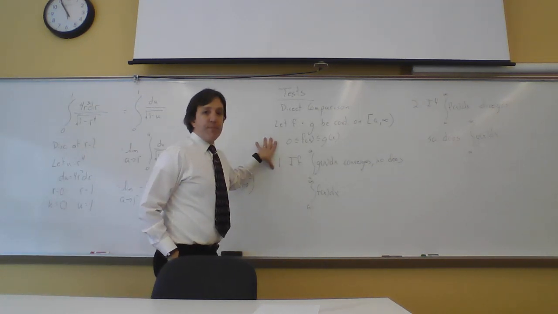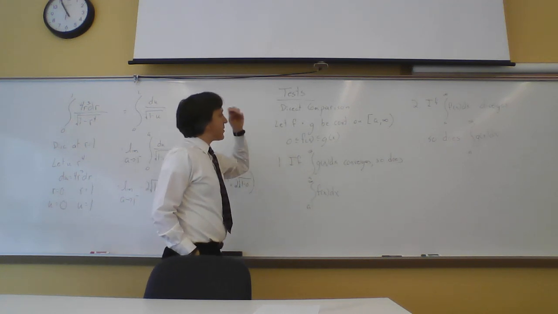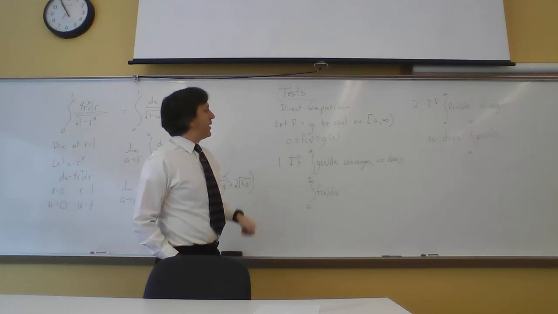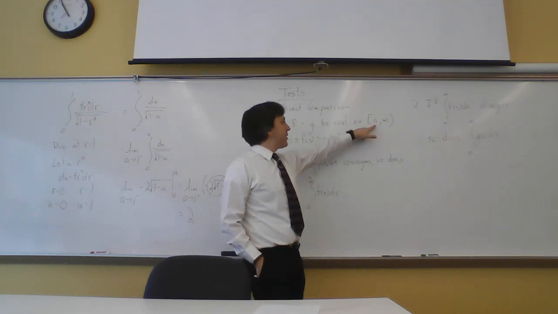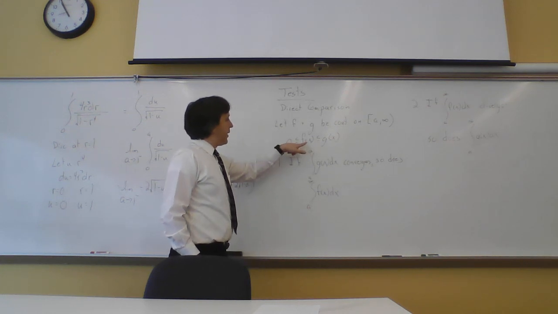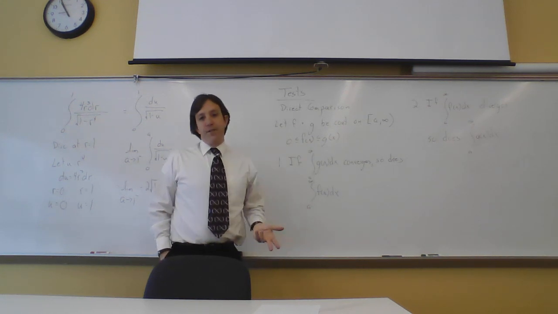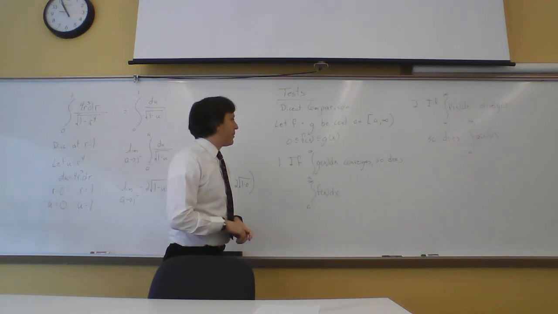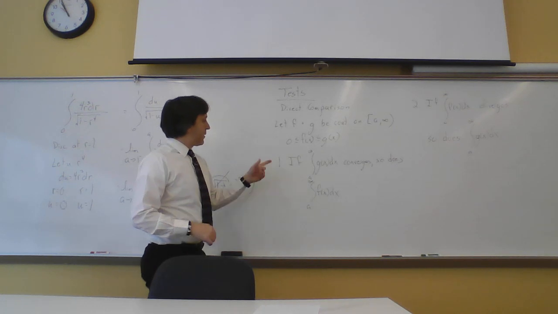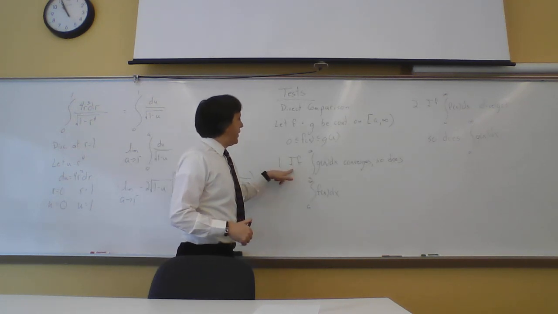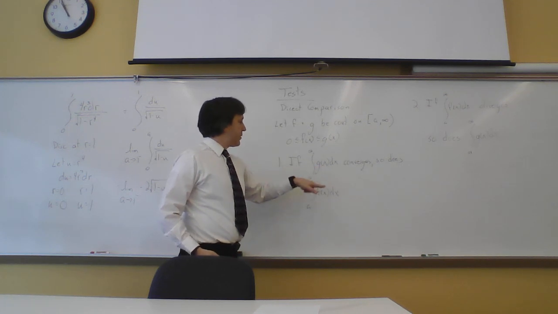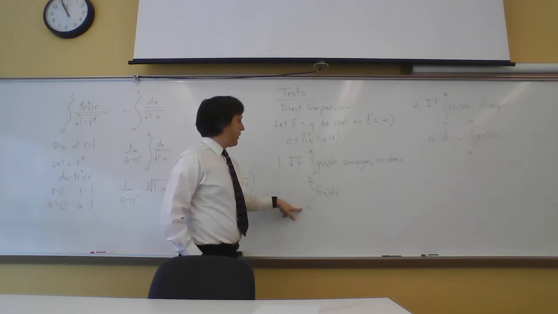All right, now we have some tests for convergence. We're going to start with what's called the direct comparison test, where we have two functions, f and g. They're continuous from some number a to infinity. And it's also true that they're both positive, and f is sandwiched in between 0 and g. So if the big one, if the integral of g of x converges, so does the smaller one. Okay, guaranteed.